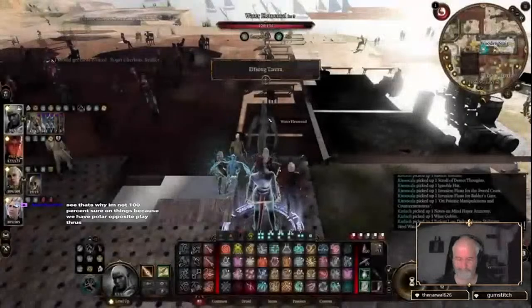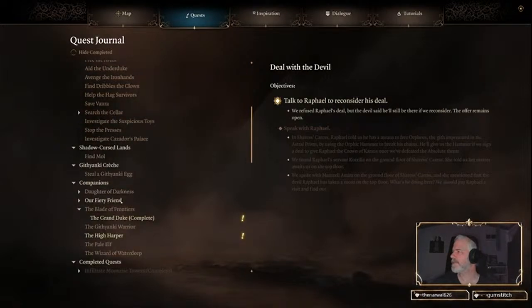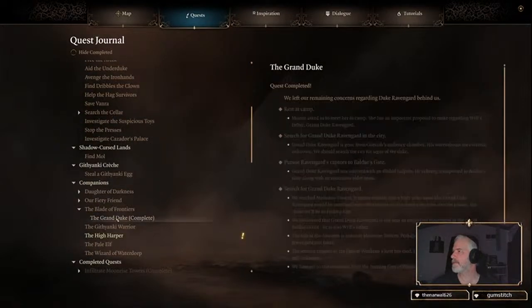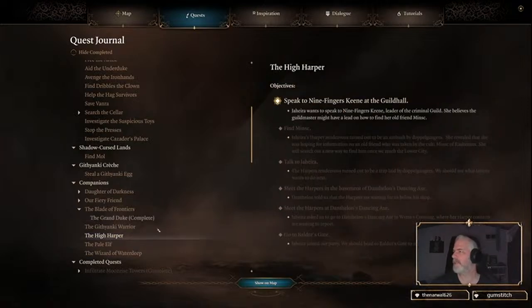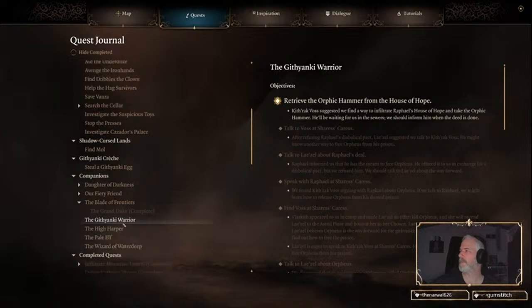But as I say, I'm just trying to think. Where's my journal? Companions. Oh. Yeah, that's right. We did a thing and Duke Ravengard's dead or something, I don't know. Hi Harper. Githyanki Warrior, here we go. Retrieve the Orphic Hammer from the House of Hope. Right, so this is part of Lae'zel's thing. Like, this is obviously a main quest, but it was also a Lae'zel one. Okay, cool. Because that's part of the main quest, it doesn't bother me so much. If it was something I wanted Lae'zel for, it would bother me more. It doesn't, though.